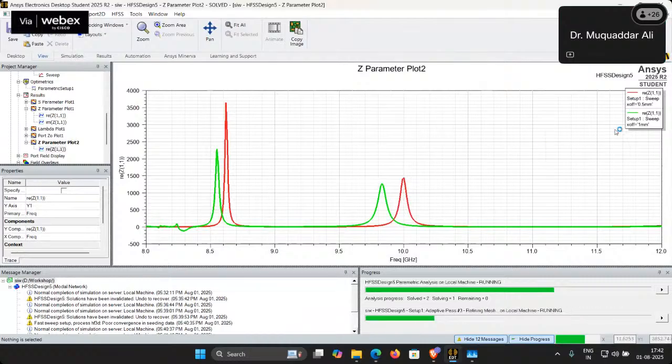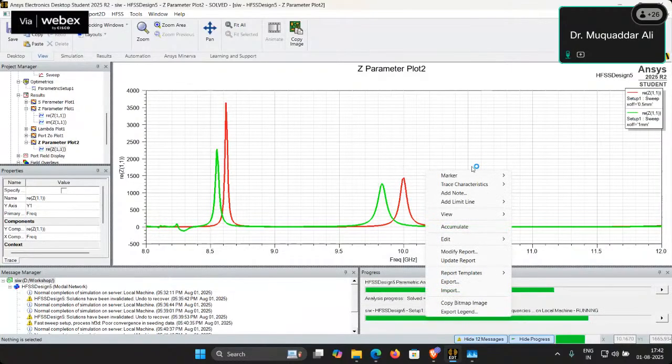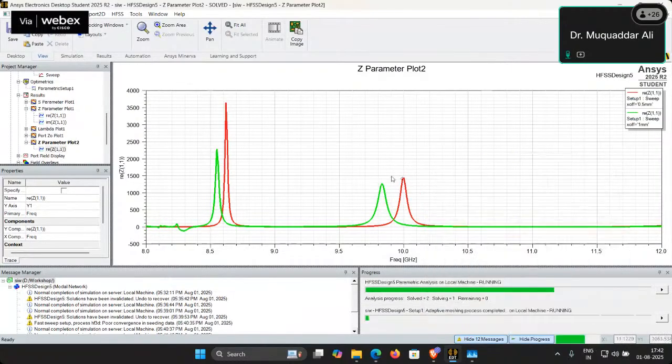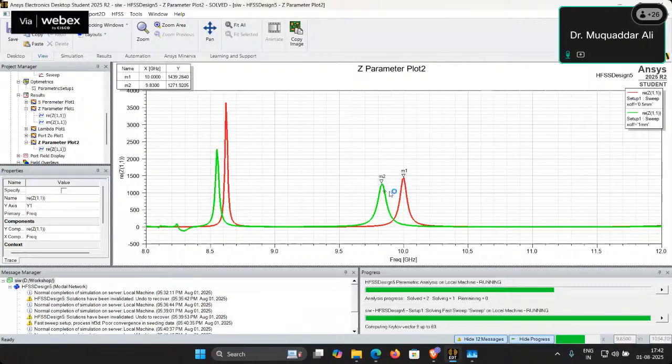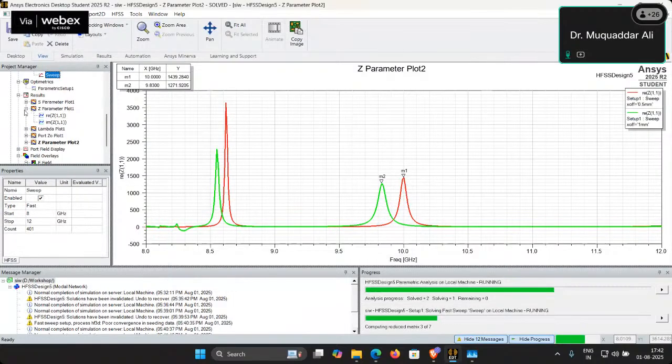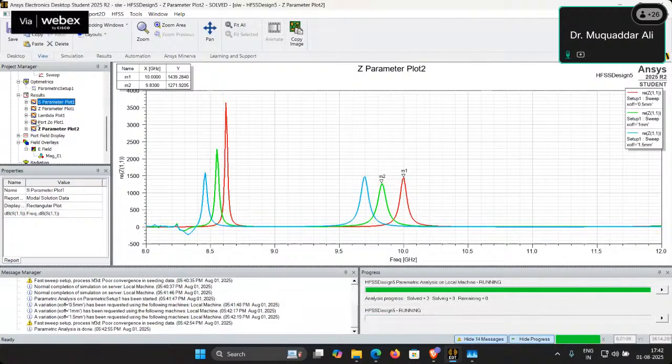So now you can see that as x offset is 0.1, 0.5, the impedance is at this point, and now it is 1200. So we need to match this impedance, and I think today we will not be able to cover that.